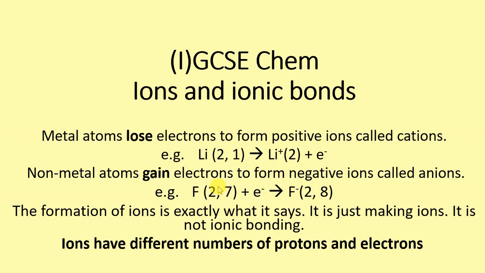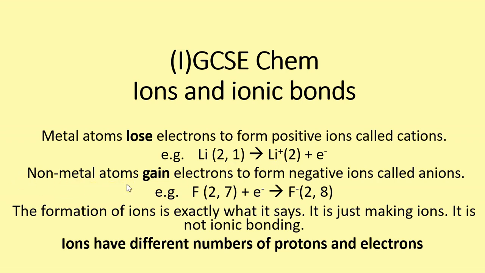So Li, that's the chemical symbol of lithium. Electronic configuration 2,1 to begin with. That outer electron has to go. Atoms always gain or lose electrons to get full outer shells, and there's the equation to show that. Now, lithium started with 3 electrons. That means it started with 3 protons. Having lost an electron, it now has only 2. Still 3 protons, positive. Now 2 electrons, negative. 1 more positive charge, Li is plus.